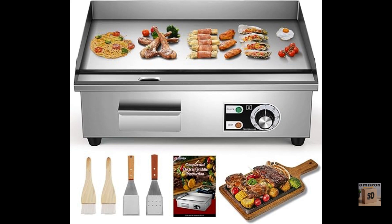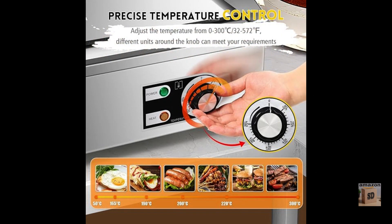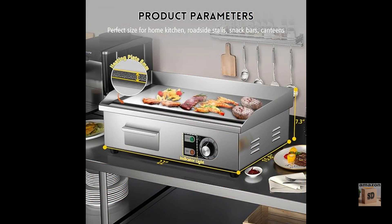The Mijianco Commercial Electric Griddle performs well in all areas. The 22-inch cooking surface is large enough to cook for a crowd, and the nonstick surface makes it easy to cook and clean. The adjustable temperature control allows you to cook a variety of dishes, from delicate pancakes to hearty steaks. The removable drip tray makes cleanup easy, and the commercial grade construction makes it a durable and long-lasting choice for businesses and restaurants.